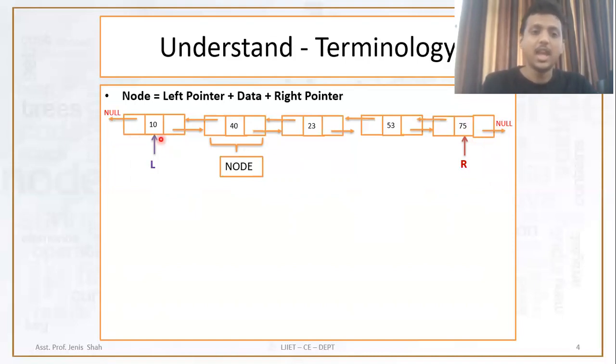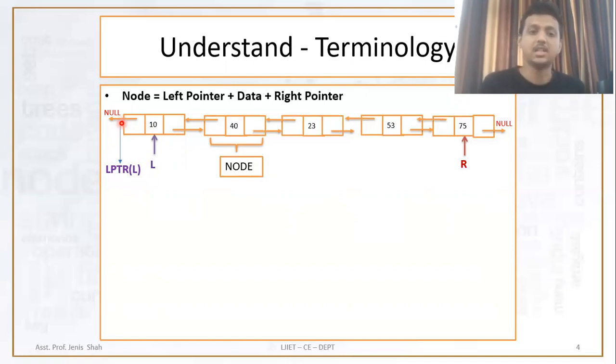Clear? So here L is here, and this is a link. This link is known as the left pointer, and the left pointer is known as LPTR. LPTR of which node? L. So we know that the LPTR, or left pointer, of L is pointing to null. Students, this link is known as LPTR of L. You need to write it like this: LPTR of L, that means this link.